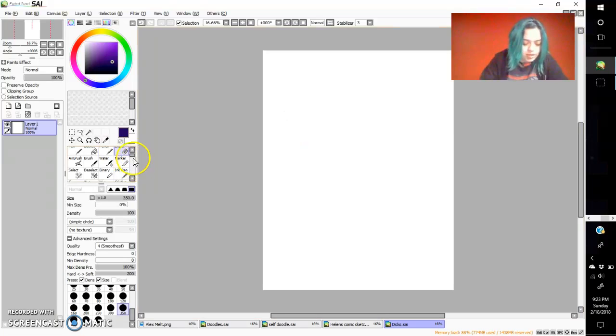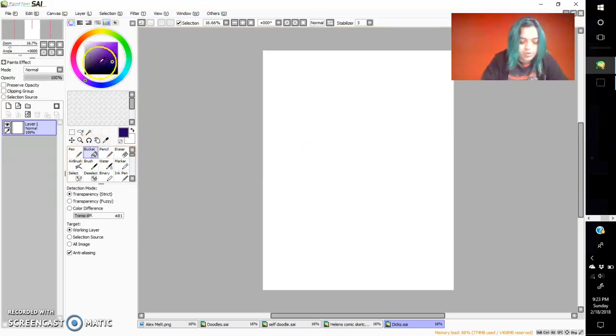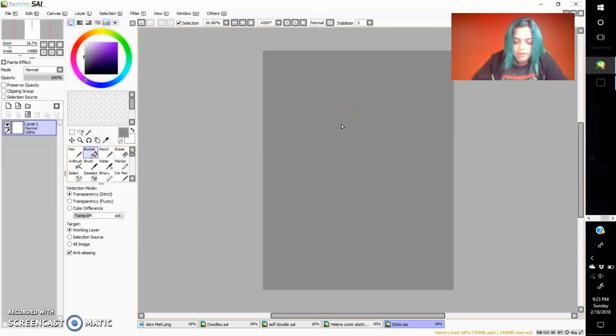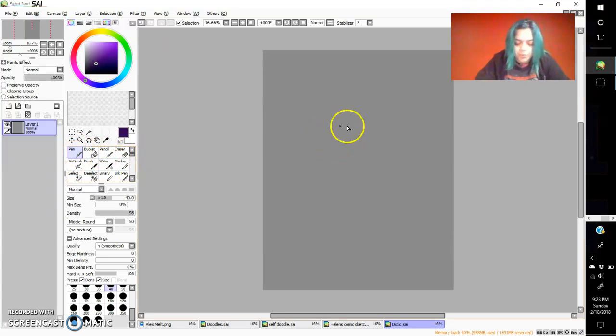What's also great with this is that you can use the bucket tool to fill in backgrounds or even just general areas, which is pretty cool. So you got a great background right here, and then you can use another tool like the pen tool, which is a really bold tool.